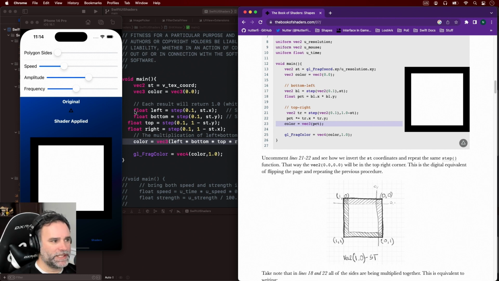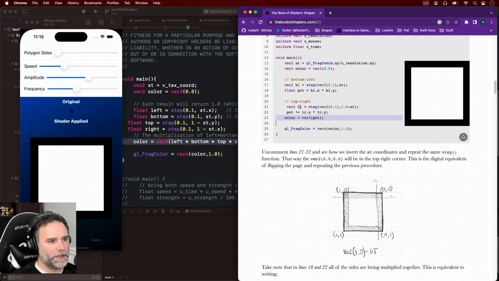I mean, it's kind of the same number of lines. Like I said, left, bottom, top, right. They're saying bottom left, top right. It's the same number of lines of code though. But I wonder if theirs is more flexible.